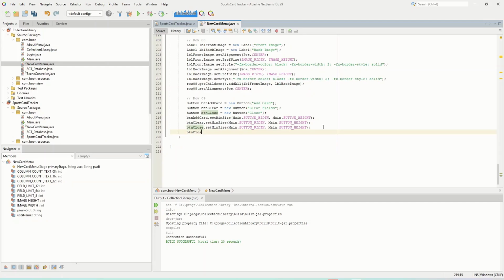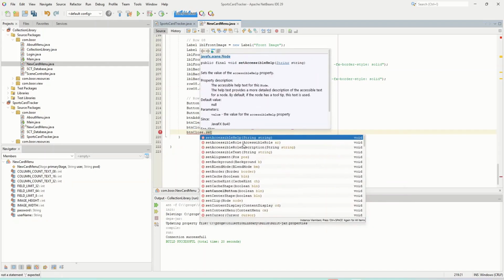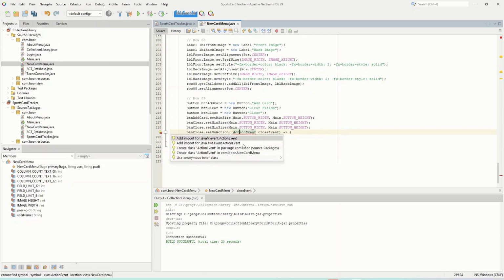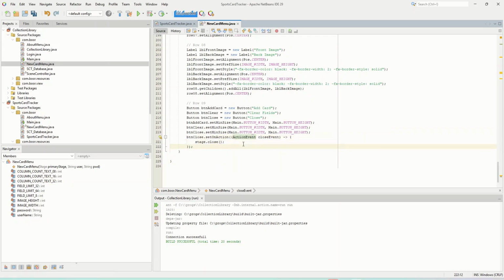The button close set on action, event, close event, page dot close, and we'll put in our import. Make sure we choose the javafx import. Now we're going to add everything to our row 9.